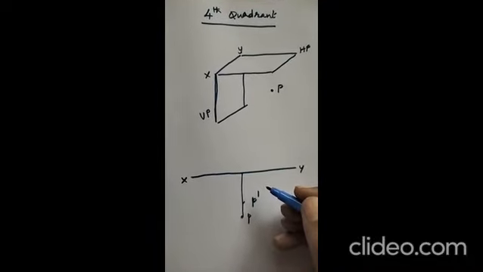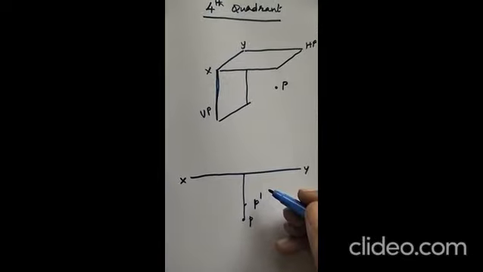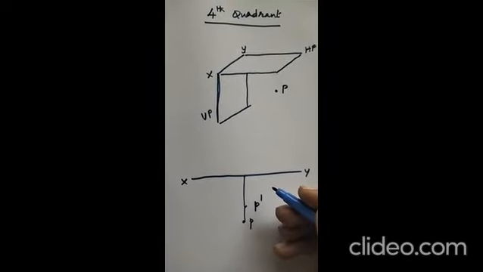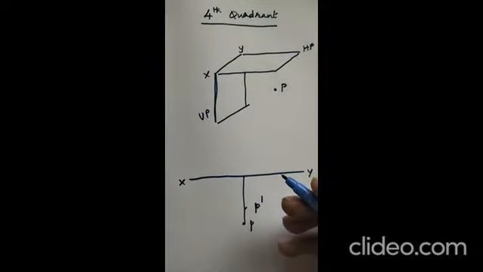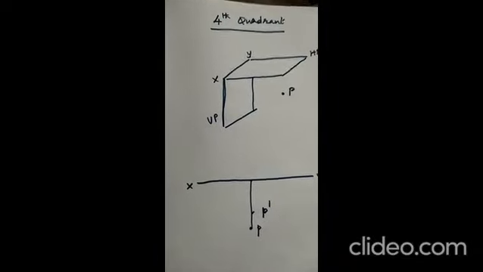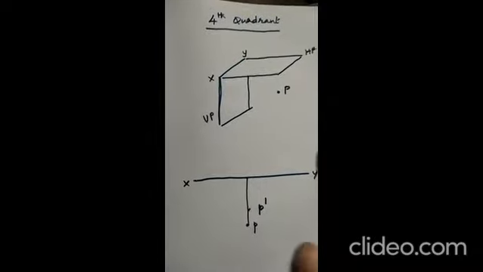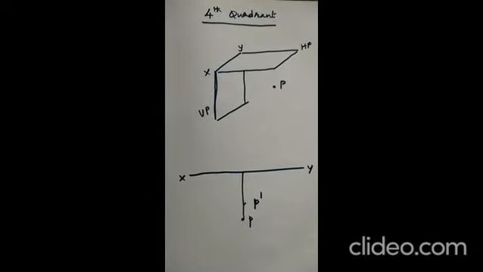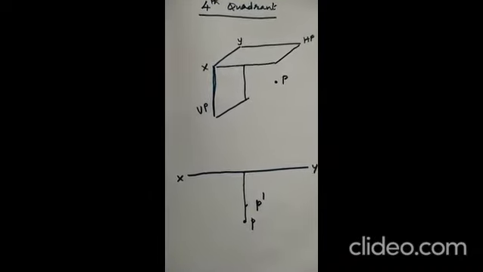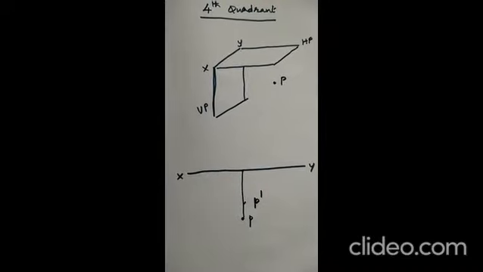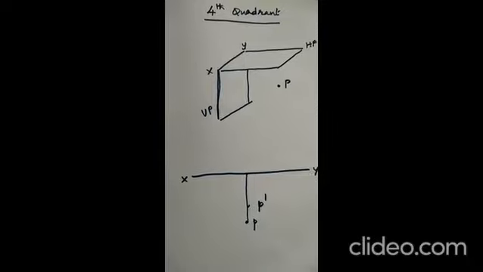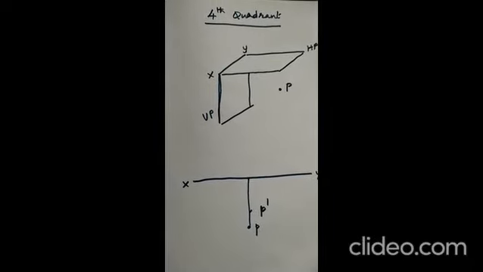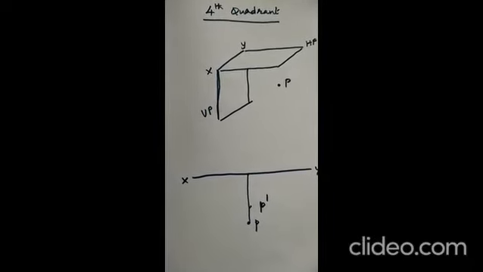In all these four quadrant discussion, we have avoided a specific distance to be mentioned, that is the various distances in front of VP, behind VP, above HP, below HP, so that we can suitably assume when the particular question comes in the exam. Dimension lines also wherever required, as we have depicted in the first quadrant, the same is applicable to all the remaining quadrants also.